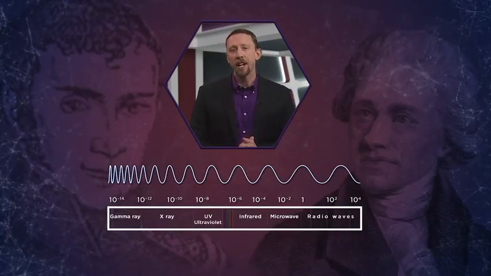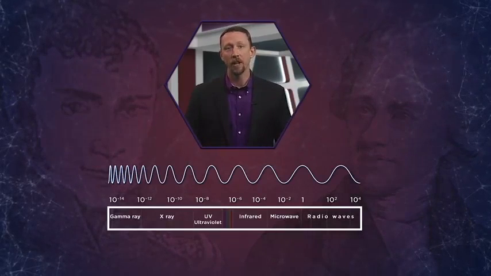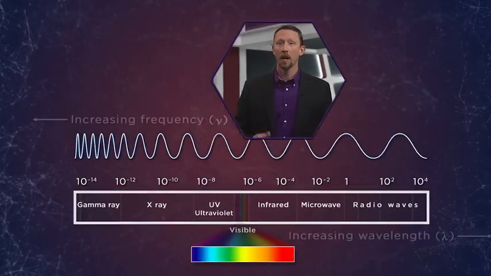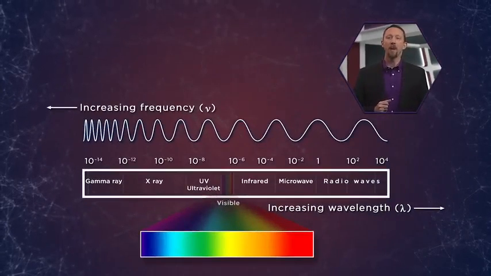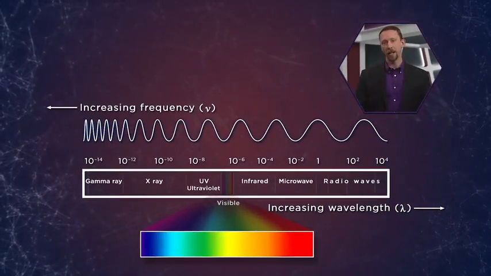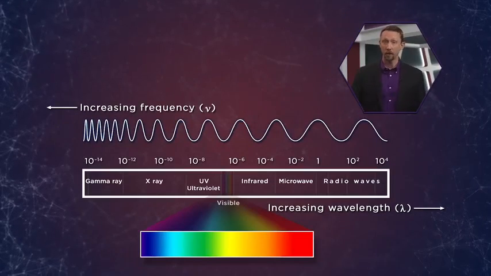Then we learned about the discovery of infrared light and ultraviolet light by Herschel and Ritter. Discoveries that brought to our attention that there is a tremendous continuum of electromagnetic radiation, most of which we can't see with our own eyes. We also saw how the wave properties of light, like wavelength and frequency, help us to organize electromagnetic radiation into a continuum known as the electromagnetic spectrum.